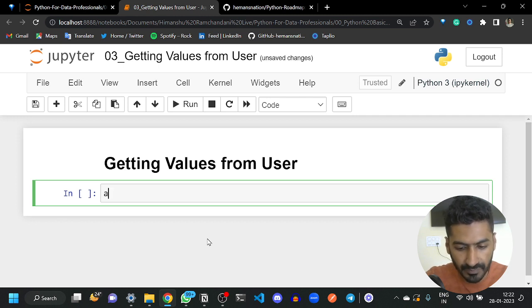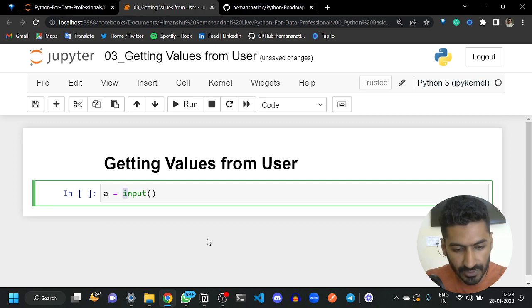For example, I'm going to use input. Input is a function just like print function. Okay, so how this works, this will freeze the output screen. User would give you an input to it and press enter. Whenever user presses enter, the value will be assigned into some variable. You can use like this.